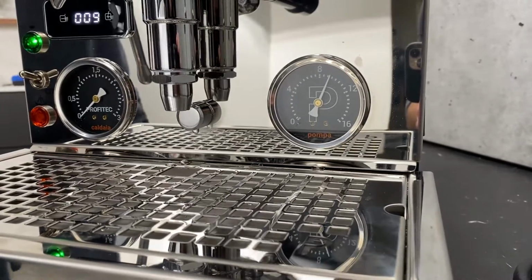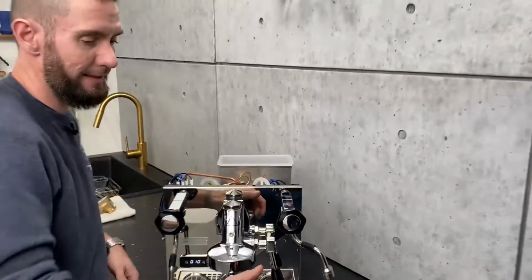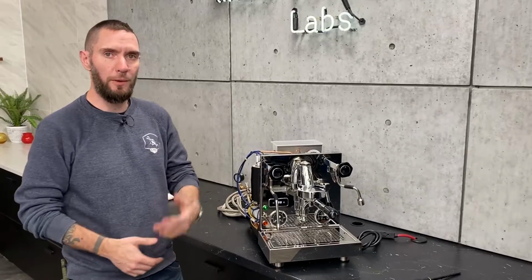So when we bench test these machines before shipping them out, we'll actually set them to 8.5 bar, knowing that if you're on a plumb line, it's going to go up to 9 bar.